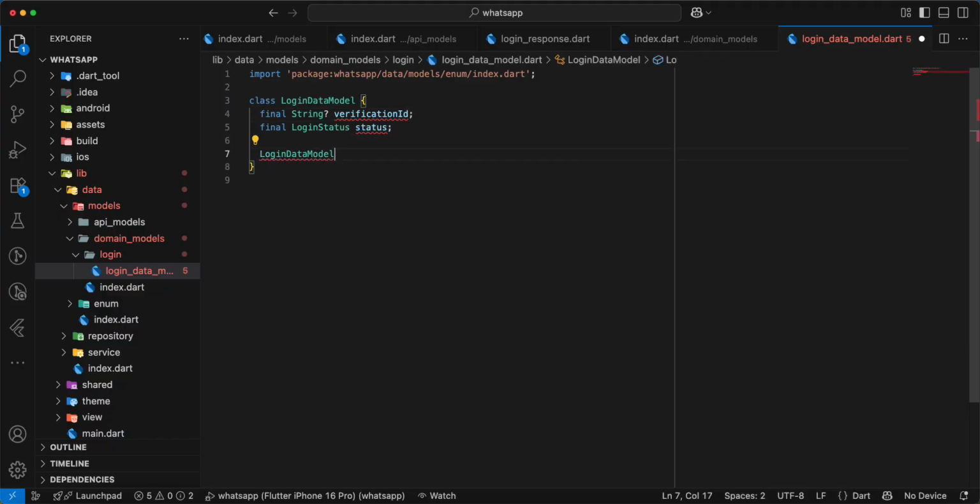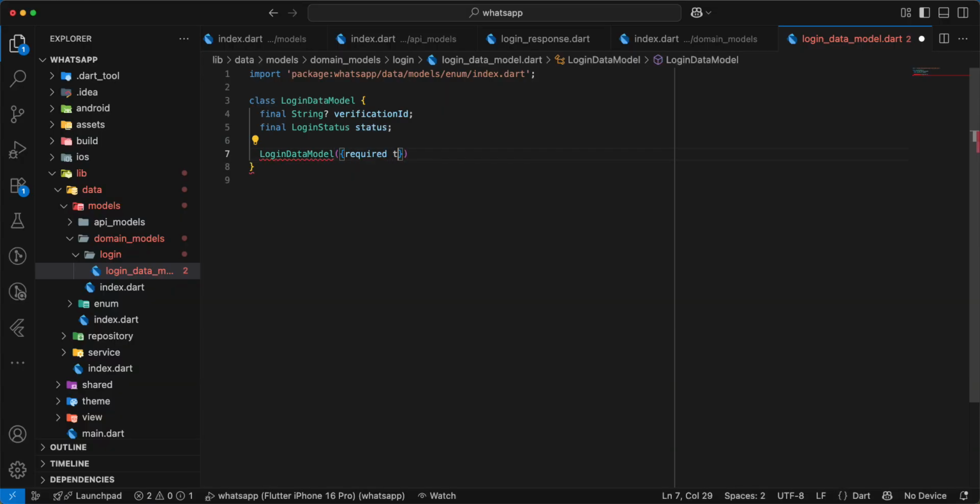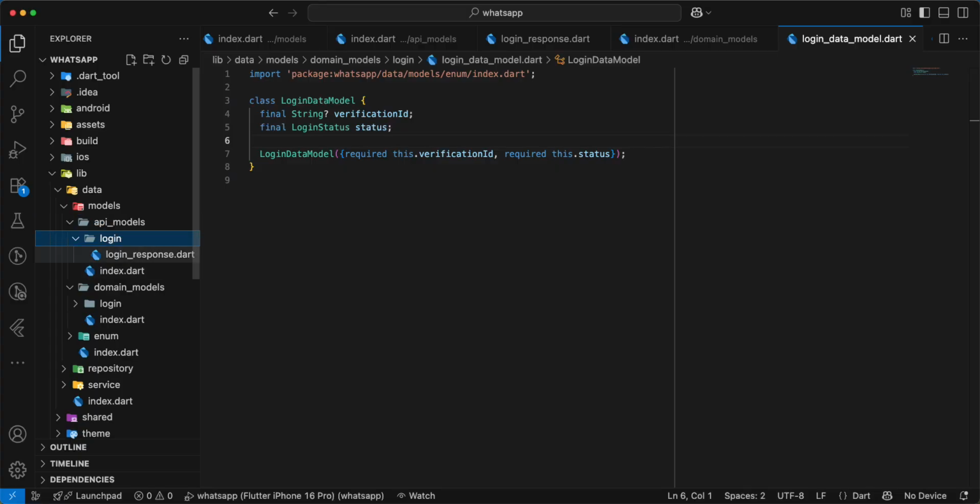And we add the constructor, write this.verificationId, write required this.status, save, and we optimize.